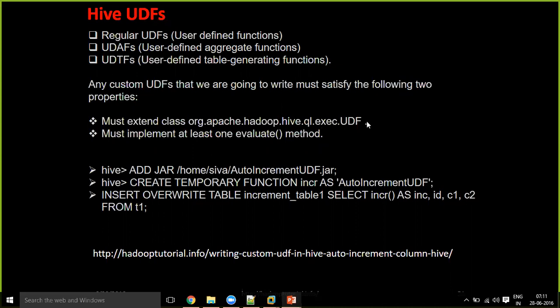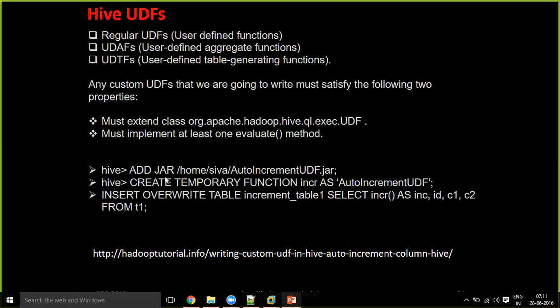This Hive QL exec UDF is the class that we must extend. There we implemented the exec method, and here we have to provide an implementation for at least one evaluate method. The remaining steps are also the same.